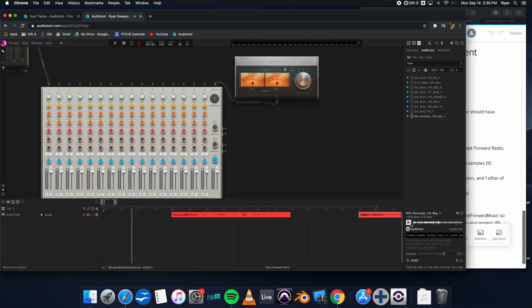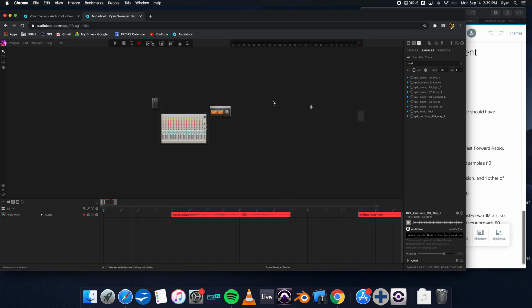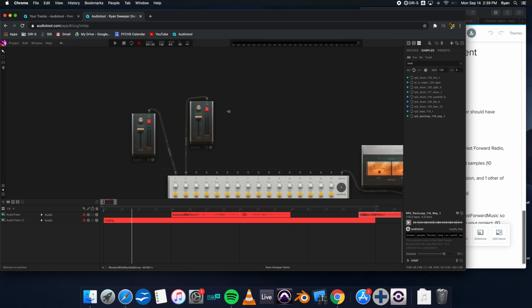Great, I like it. So I'm going to click, and just like I did with my voice, drag it onto the screen here, and you can see it creates another little device, and it automatically plugs it into channel 2. And again, I can turn this sample up or down if I want. I know that I don't want it to be louder than my voice, so I am going to turn it down just a little bit right off the bat. And it also created a little track for us down here. So this is that percussion loop we just brought in.